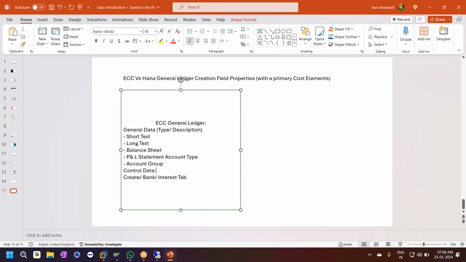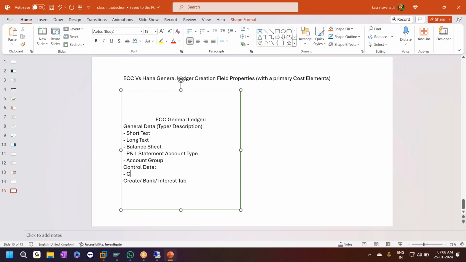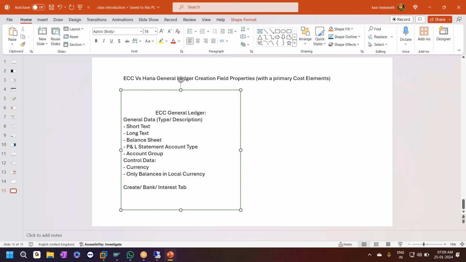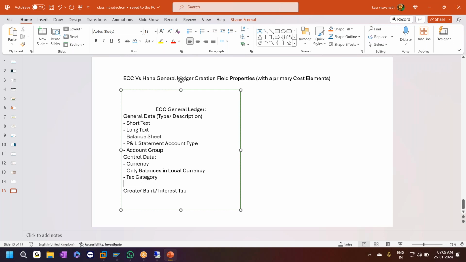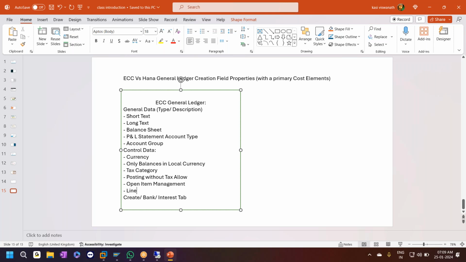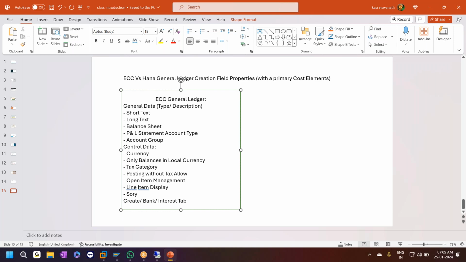In control data, currency, only balances in local currency, tax category, posting without tax allowed, open item management, line item display, sort key.